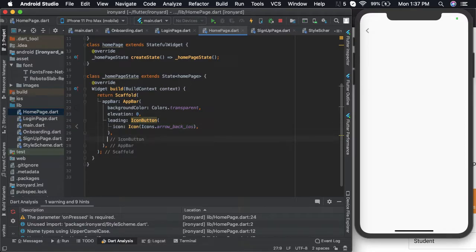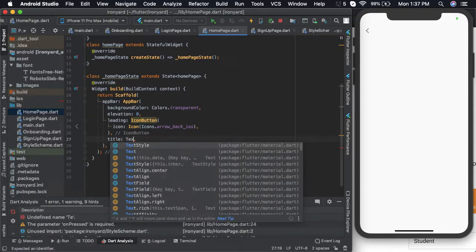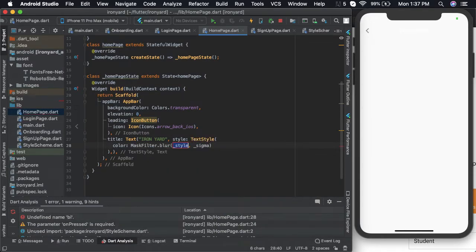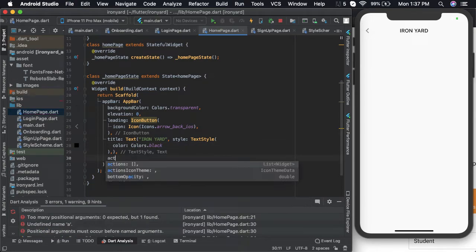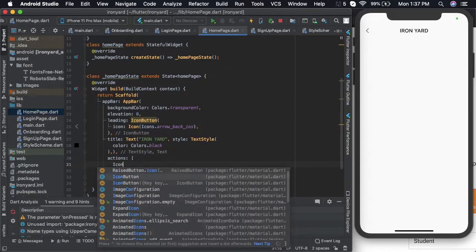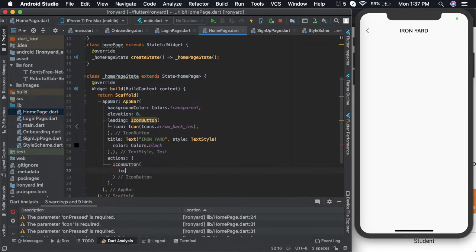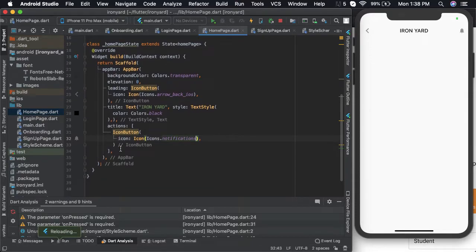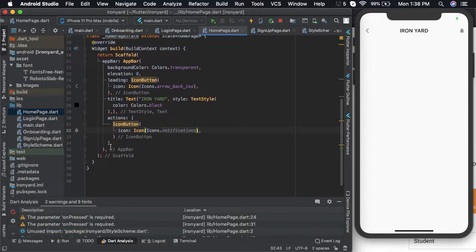Now let us add the title. It will be a text saying iron yard. Now let us add the actions here. It will again be an icon button. Perfect. Now let us add the body of this scaffold.